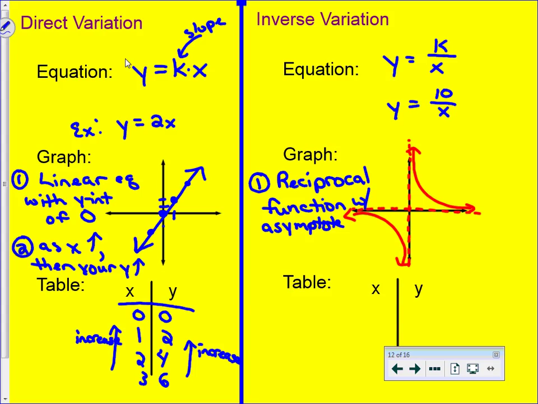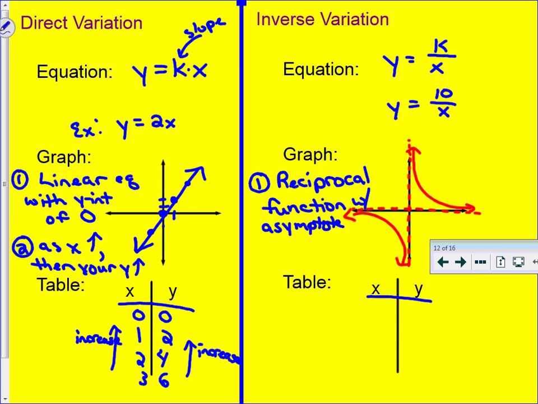So if we plug values into our table of values now, and we're going to look at the same approach that we had before, technically, I hope you realize that we can't plug 0 in. 0 is going to get us an undefined answer. So what we're going to get is any numbers. If we plug a 1 in there, we get a 10. If we plug a 2 in there, we get a 5. I can pick any numbers I want. If I plug a 10 in there, I'm going to get the number 1. So now, as our x's are increasing, which they are, our y values are decreasing.